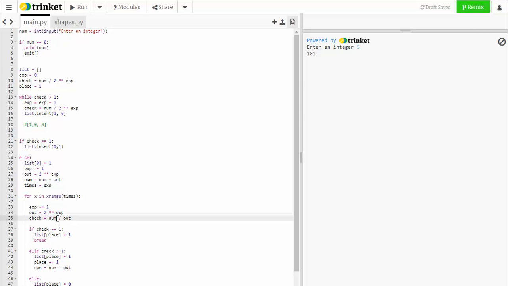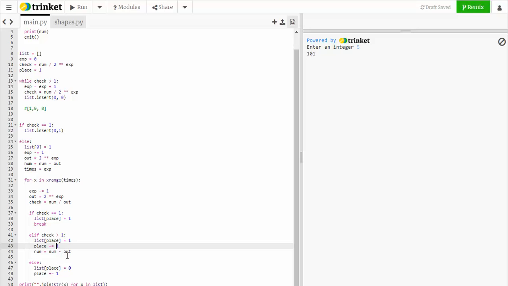And for our check, remember our new number is 1, because it was 5 minus 4. So this is 1 divided by 2. Okay? So 1 divided by 2 is 0.5, which is less than 1. So it goes, is your number equal to 1? No. Is your number greater than 1? No. Right? 0.5 is less than 1.